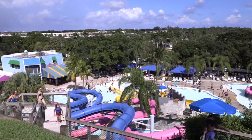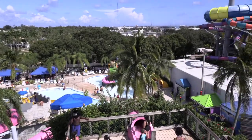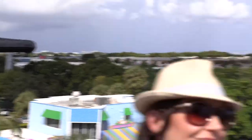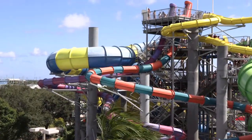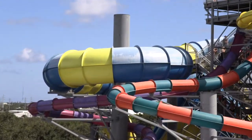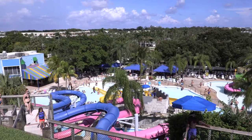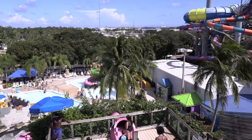So here we are with Tina again up at the top hill and this is called Old Yeller. How high is this by the way, this Old Yeller slide? Old Yeller — I wouldn't be able to tell you. The other slides are seven stories. But Old Yeller is the very first attraction Rapids ever had when they opened in 1979. And we'll be celebrating our 40th anniversary next year in 2019. So we all need to say happy anniversary Rapids Water Park. Woohoo!